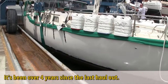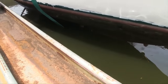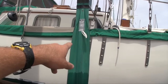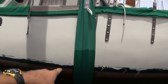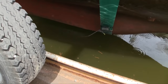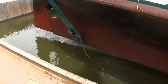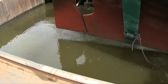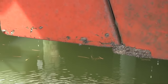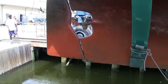Oh my god, here we go — we are coming out of the water. The bottom looks pretty dirty. When you put the forward sling right where the aft chain plate is, it connects to just where the full keel starts to go down. Could maybe go a little more aft, but that's probably okay. The rudder doesn't look too happy there. Looks like something scraped along the bottom of the rudder — either that or some sort of big crack.